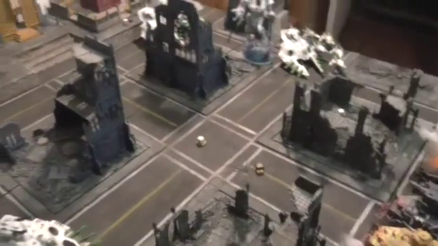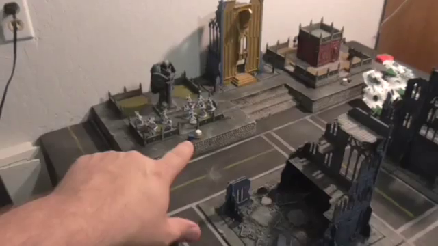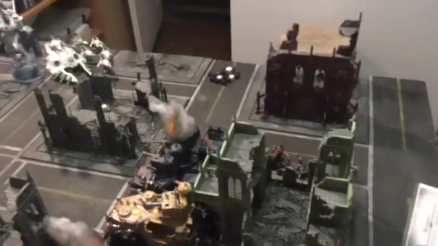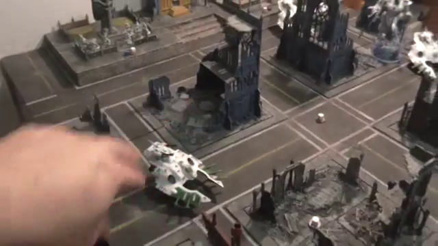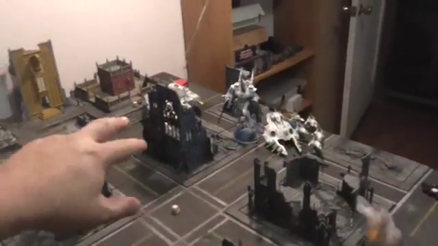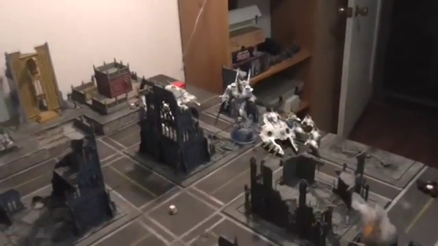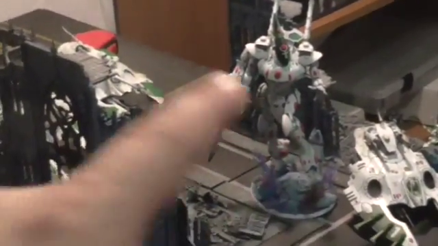Holy shit. So let's see. That objective was uncovered. It's nothing. That objective over there is Skyfire. This objective over here is the reroll 1s. So what had happened is Wave Serpent moved over here, Wave Serpent moved over there. The bikes just kind of moved up. They ended up turbo boosting way over there. Homie jumped up over here.